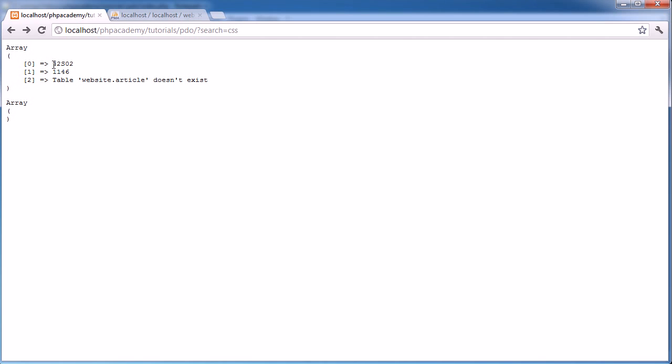Now, I've just already mentioned that we have this sort of generic standards error code, and then we have this specific to the driver that we're currently using, which is MySQL. So this will be the generic code, the specific MySQL error code for this error, the table not existing, and then it gives us the string here.